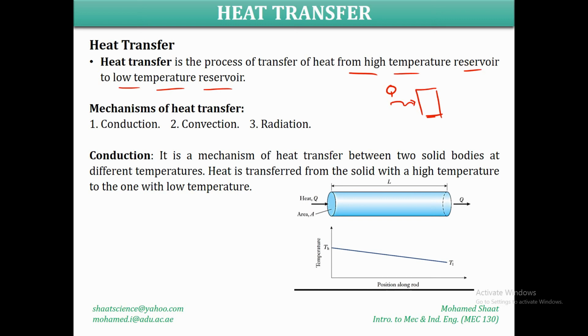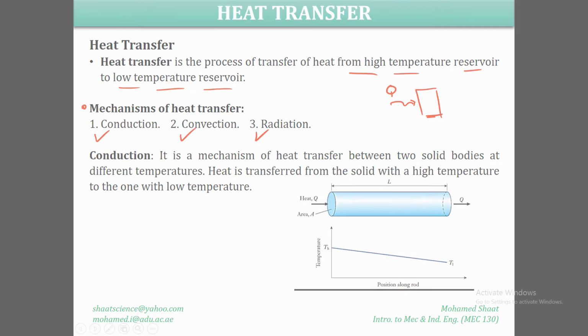In this way, we can control the transfer and the direction of transferring the heat from one source to another or from one point to another point. So to deliver the heat in a certain direction, we have to set up a system. This system depends on the concept of heat transfer. What does heat transfer mean? It is the method or process by which the heat will be delivered in a certain direction from the high temperature source to the low temperature source. To transfer the heat, there are lots of mechanisms that could be used. The three mechanisms of heat transfer are conduction, convection, and radiation.